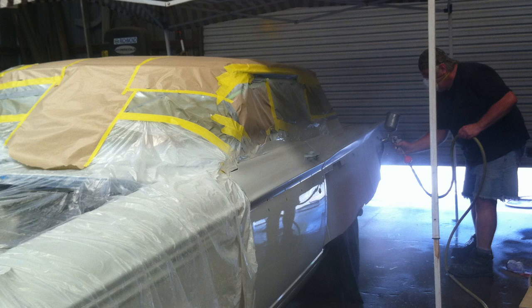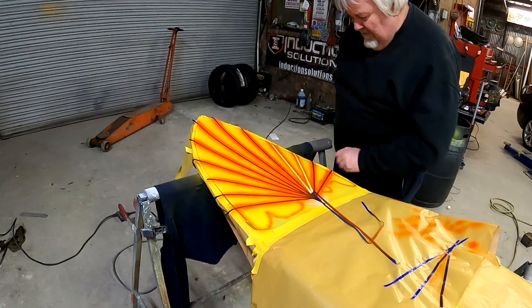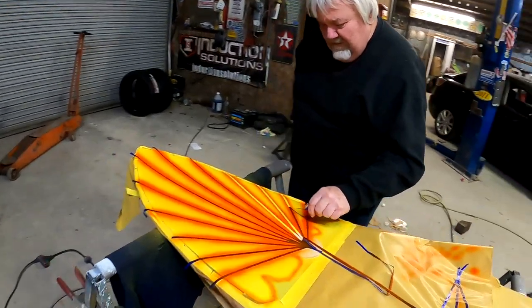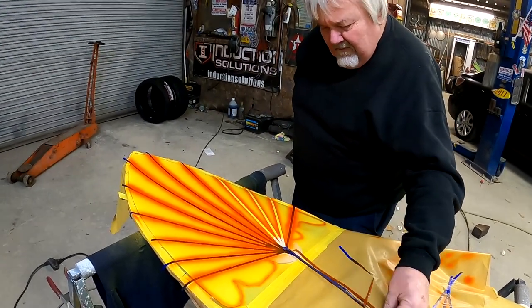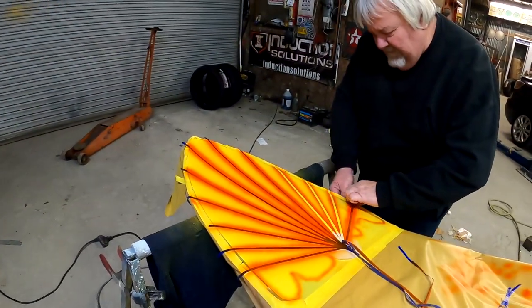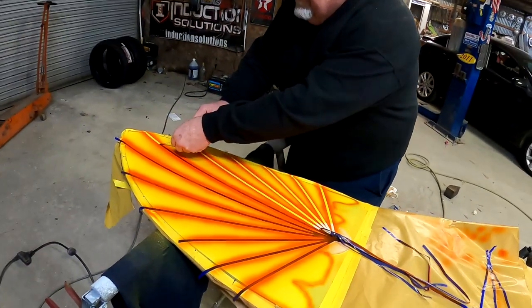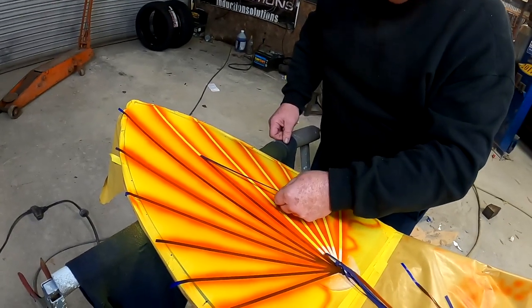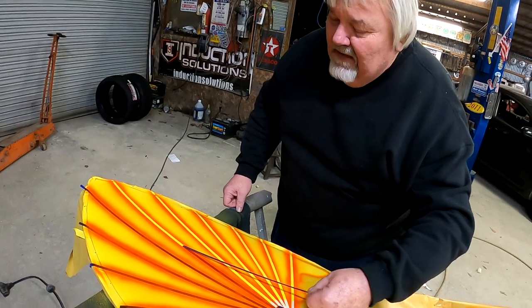So you don't have to have any kind of crazy equipment or facilities. It just takes a little bit of time and thought to decide what you want to do and how you want to do it, and look up some videos online for these techniques. As far as lace and stuff like that goes, that's just a regular old airbrush. I think this looks pretty good myself. And like you say, there's always somebody that can do better. Just do the best you can and be happy with what you got.